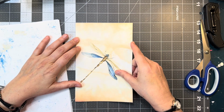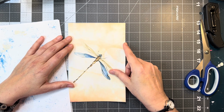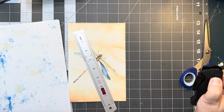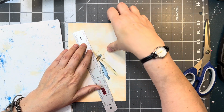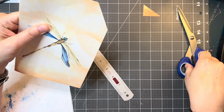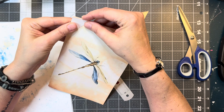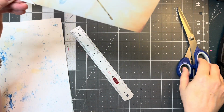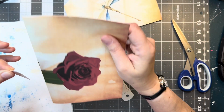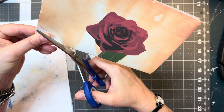So we're going to, let's see, we're gonna center that as much as I can. And let's see what we got here. No, you know what, I'll just cut that off. Okay, so we're just gonna cut that off, and then we're gonna take one from the other side and turn it around, and we're gonna cut that. And I might as well just do the same thing with this side here too, so that way they can be uniform, just because I'm a little OCD.